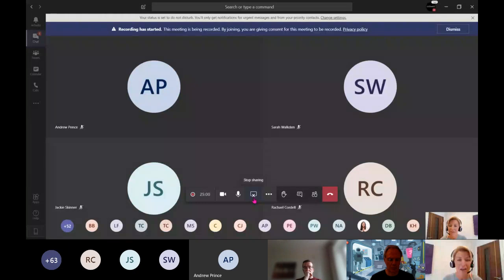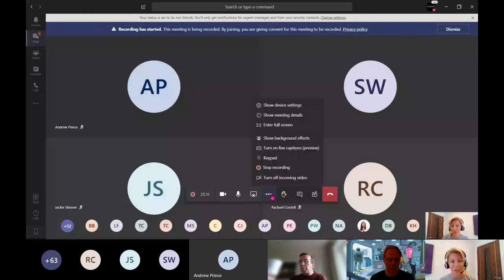Again, if I click on these at the moment, I could stop the recording, I could dial somebody in, I can turn on live captions. Live captions is a great feature, again, that Microsoft have speeded up the release of. Microsoft give you the capability to translate your meetings into 50 different languages. At any one time, you can pick up to 6 of those. So if you're doing a global conference or a global call, you can have captions and all sorts of things happen at the bottom of the screen to everyone around the world.